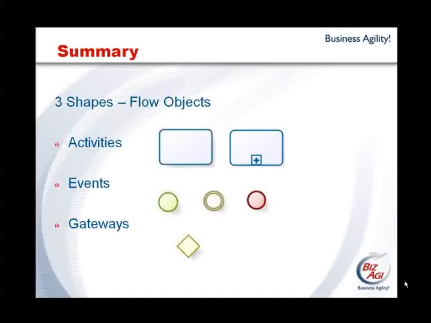Gateways are the elements used to control the divergence and convergence of the flow, i.e., they are elements that are used to represent decisions or points where the flow can open into various routes, or can also represent synchronization points, i.e., where various routes are joined into only one. We have also seen that there are different types of gateways, depending on the type of decision or synchronization that is required. In conclusion, flow objects are graphic elements that allow us to define the behavior of a process.